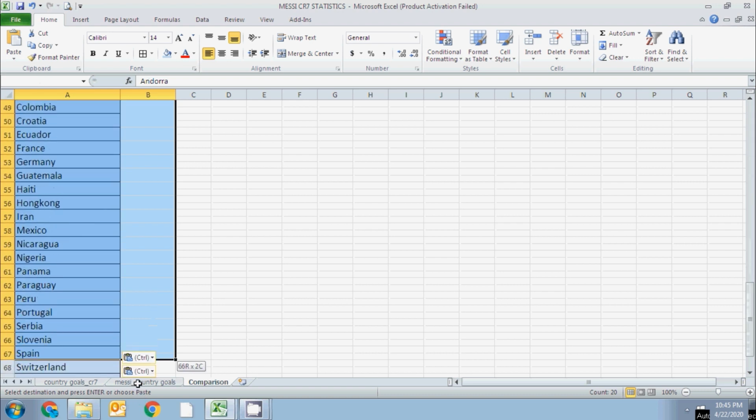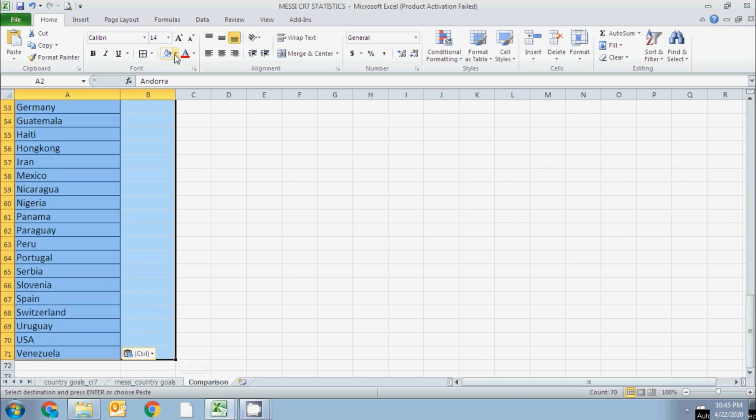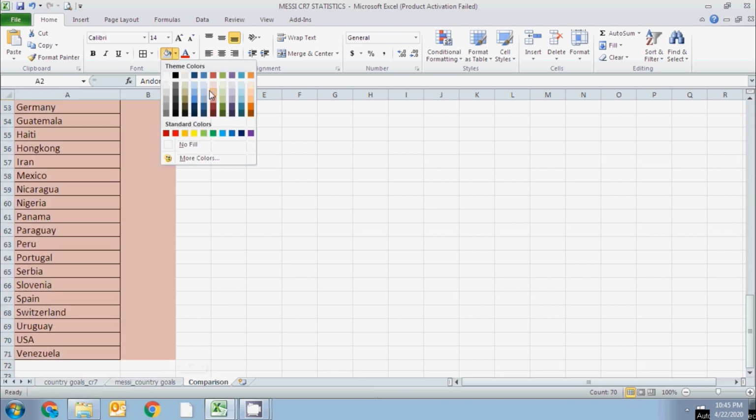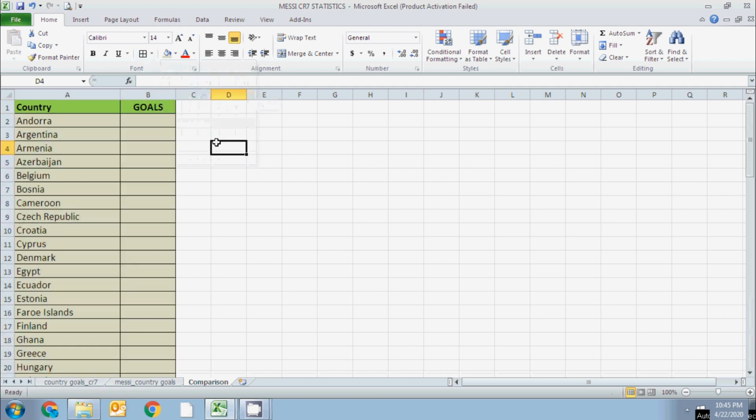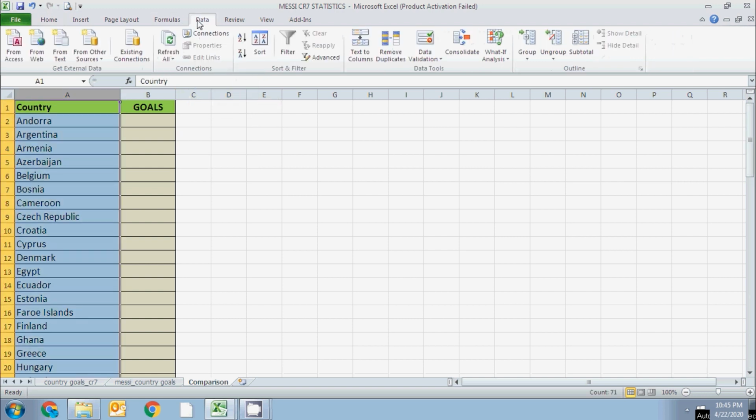I could copy all the country names one by one, and I could copy from each sheet the goals scored by each player, but that is time consuming and I am too lazy to do that. Let me do this exercise.